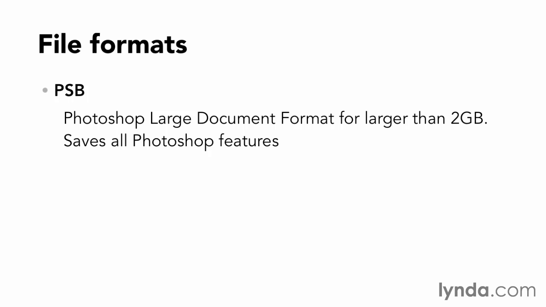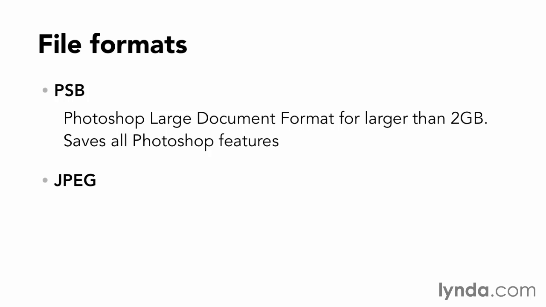You can actually save a TIFF file up to 4 gigs, but beyond 4 gigs, then Photoshop will automatically default to this PSB. Now, when we're talking 2 and 4 gigs per document, that's a really large file, and only a relatively few number of photographers or designers will ever need it. But if you're doing huge panoramas or heavily layered large files, you just might need the PSB file format.